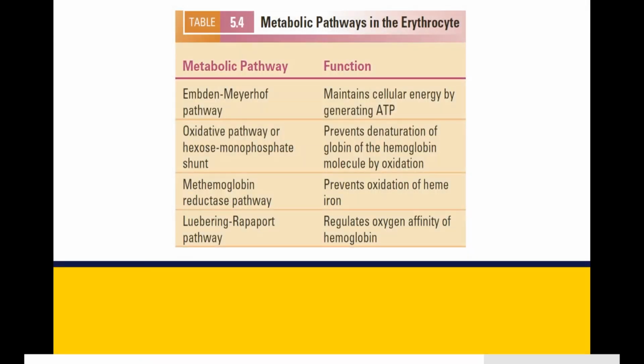Okay? Now, this is a summary of the different metabolic pathways that RBCs perform in order to carry out its function properly and to serve the entire lifespan of the RBC. Again, if there is an abnormality in any of these pathways, it will result in the loss of the viability of the cell. It will result in the loss of the deformability and flexibility of the cell, and it will result in an early destruction of the cell.